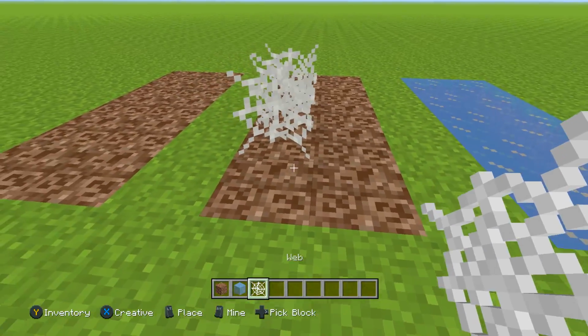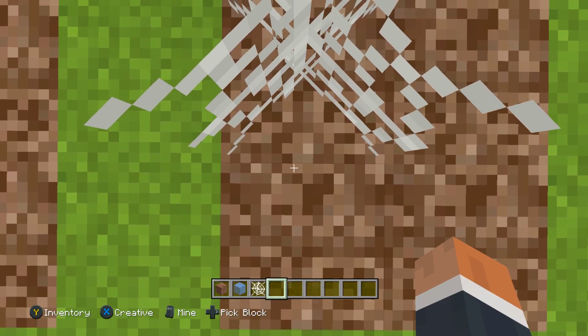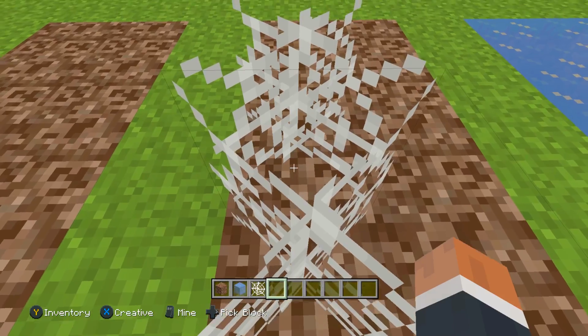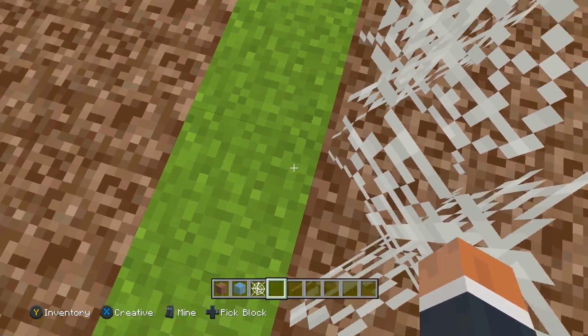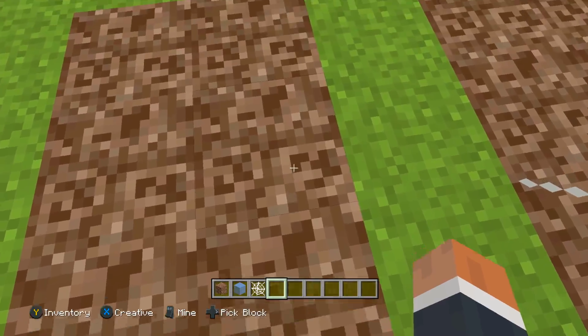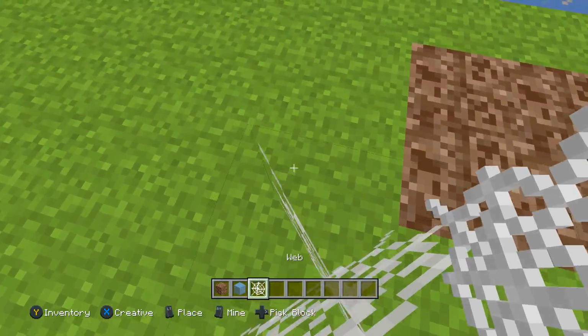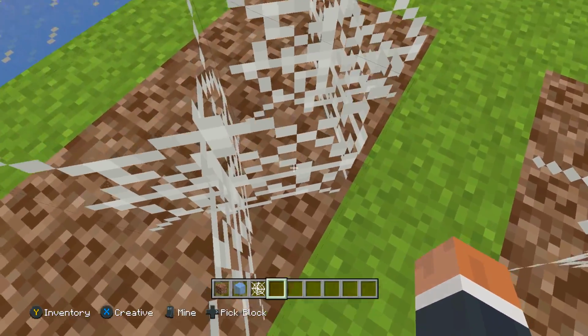What you can do as well, guys, is if you have webs, and this is going to take me forever to get out, but as you guys can see, I'm moving so slow right now. You move slow on soul sand and webs, but as you guys can see, we move pretty quickly through that. And then I'll show you guys through a normal web, we move pretty quickly. But with soul sand and ice, guys, we move so slow.